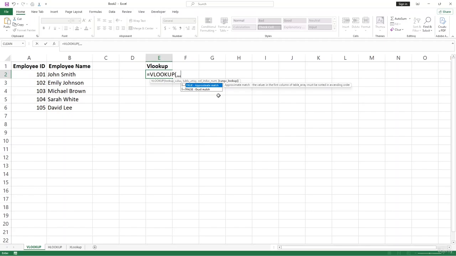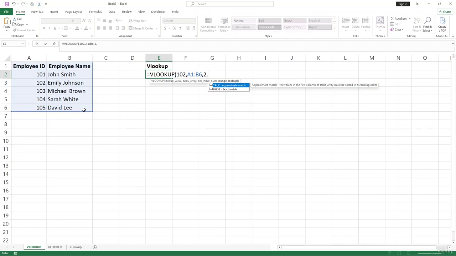So let's fill this in. Let's say we are looking for the employee ID 102 as the first argument. Then the table array, so I will use A1 to B6. The next one is the column index number, 2, because we are looking for the name.